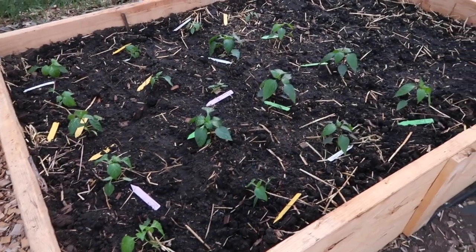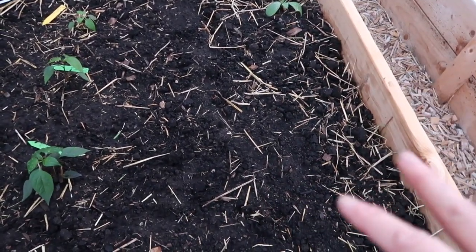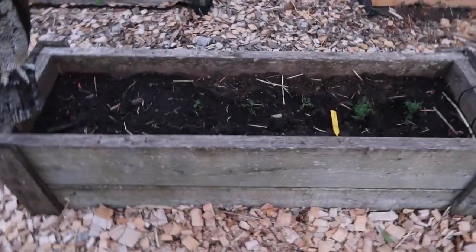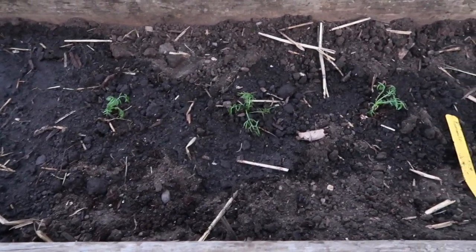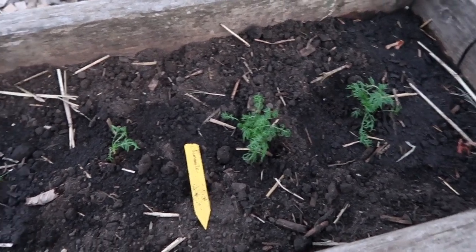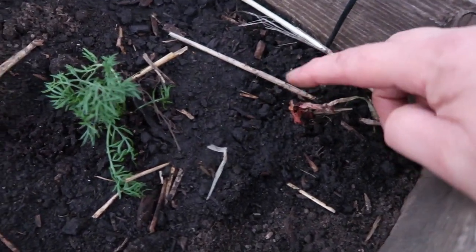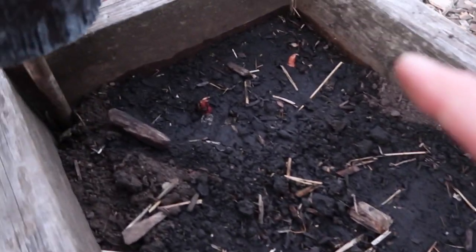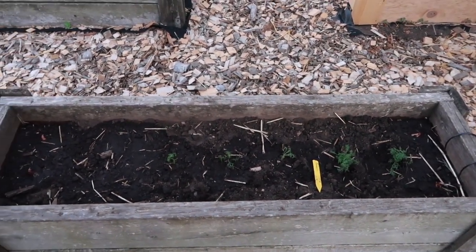There are all the peppers. I have borage in the corner and then two rows of carrots, half a row of golden beets, half a row of red beets, and then I put in a few radishes in between there. In this little bed here I have chamomile — six plants of chamomile so I should be able to get a pretty good harvest this year. I also put some calendula seed in here. In the corners I've got shallots — one there and one here, and the same over here. Quite a bit stuffed into that little one-foot-by-four-foot bed.